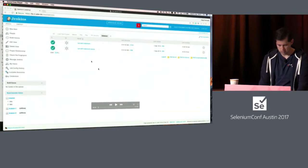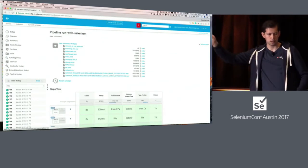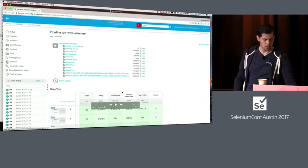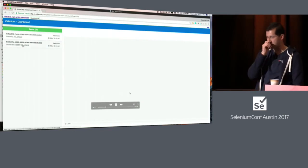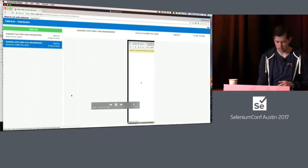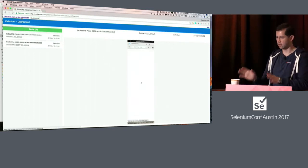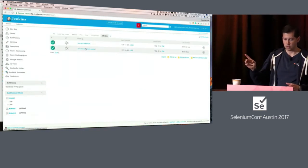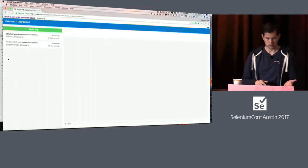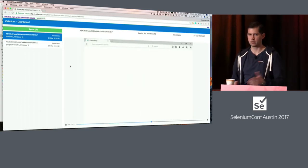The last demo is our Jenkins environment at Zalando. We use Jenkins files to build pipelines. The files you see there are the same ones from the file system — we archive them and use the HTML plugin to visualize them. The dashboard you're seeing in Jenkins is the same one as if you were seeing it locally. This job executed tests using only Zalenium, and this one executed tests using Sauce Labs. It's transparent — it doesn't matter which provider you use; if it's Zalenium or a cloud provider, you will see everything in one place.